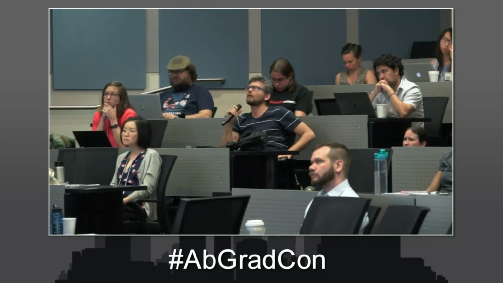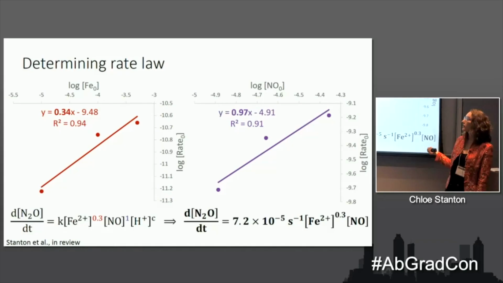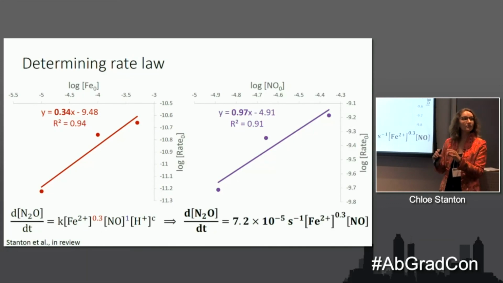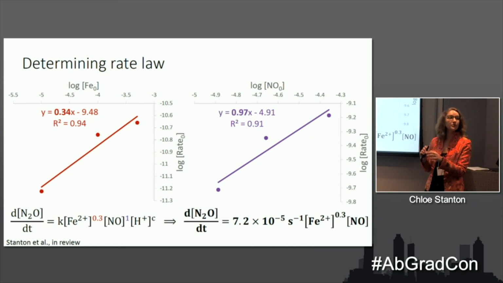Could you please remind me why you should get the linear behavior? So this is assuming first order kinetics for each of these reactants. There's a little bit of wiggle room here, but this is essentially just kinetic models that you can run for different orders of reaction for each reactant. And this is the one which gives us a linear relationship. So this is the one that we use, depending on how linear your data is determines how you plot your data.